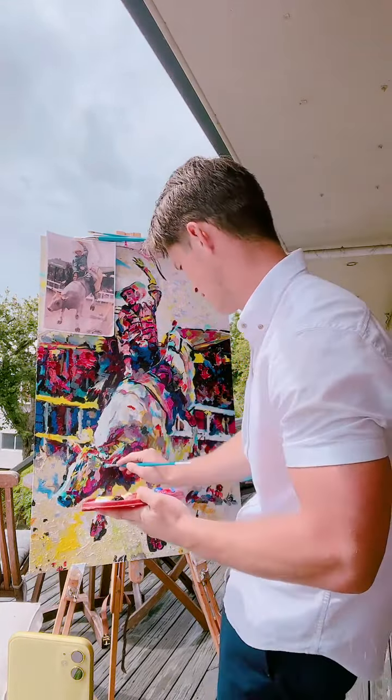But this one here's probably got another, I think two layers will do this one. So what I've got at the moment is a lot of thick paint all over it to sort of define where the shapes are. I know we're outside and I should be using oils because I got fuming and this is a great time to do it, but we're using acrylics. So this little tray here is acrylic paint. And the white goo you see in between all the paint, I need to check it actually, it's like a high gloss medium.